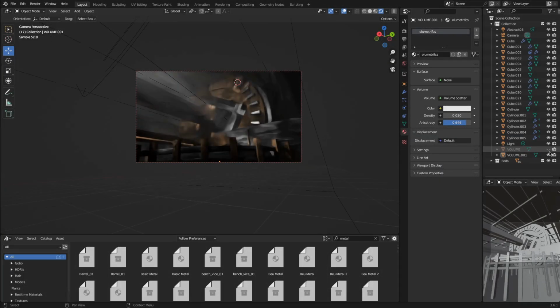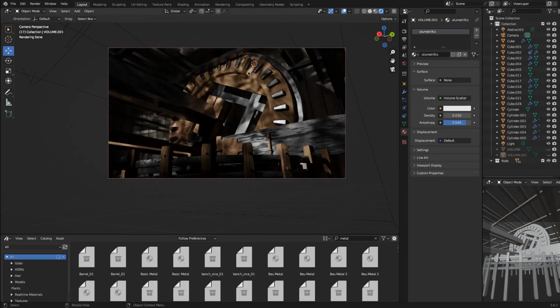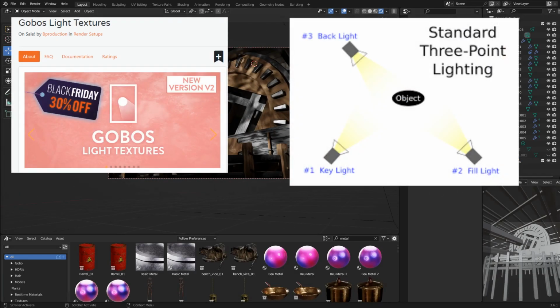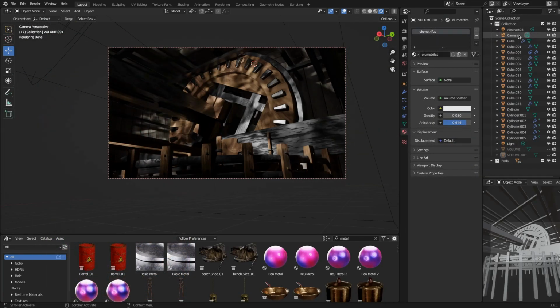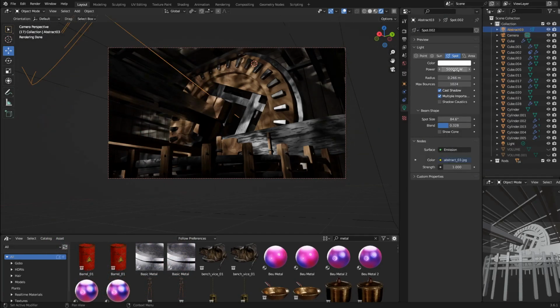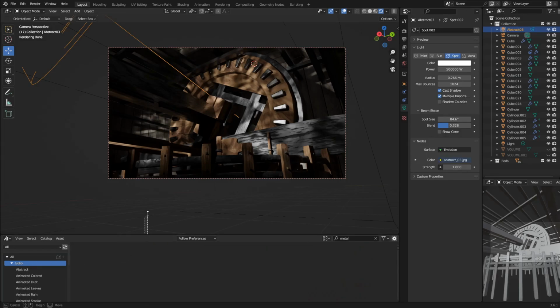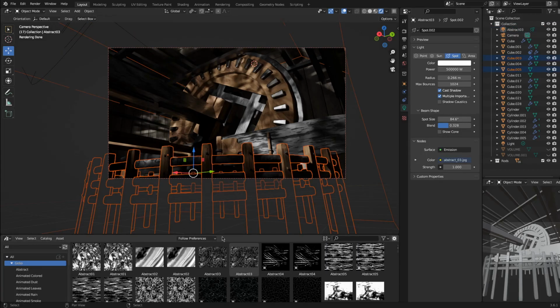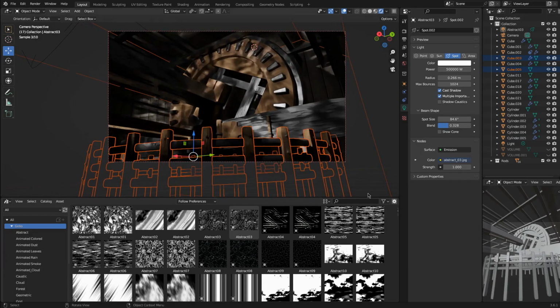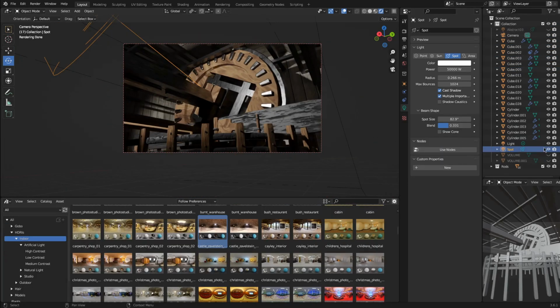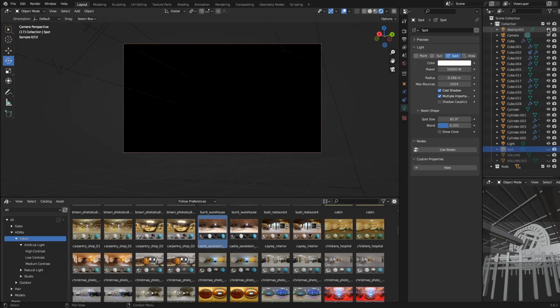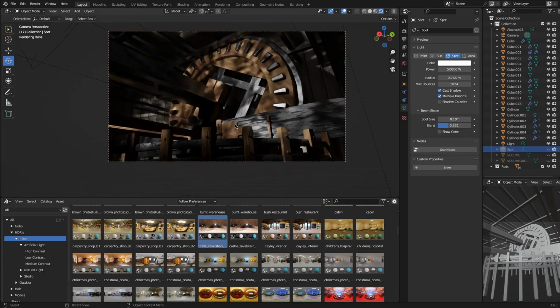The second tip is to improve your lighting, whether that's with gobos, 3-point lighting, or HDRIs. Improving your lighting can make your scene more moody and can just improve how it looks overall. In this scene, I use an abstract gobo to add some cool lighting on the cog. If I recreate the lighting using just a regular light, it turns out too perfect and doesn't look as realistic.